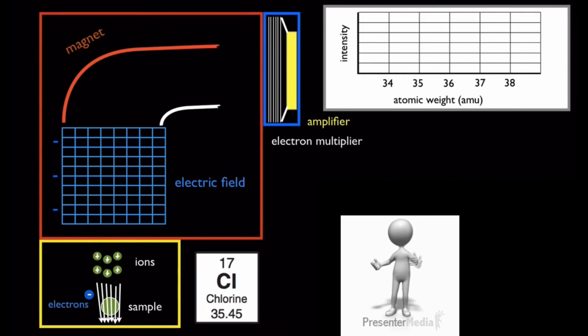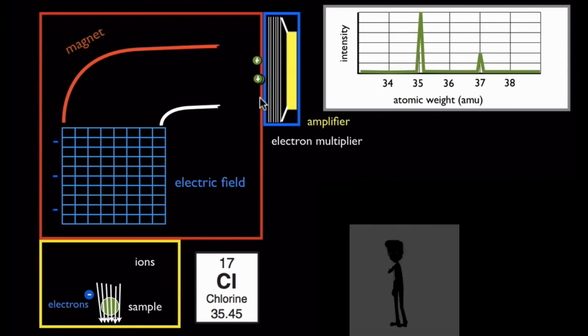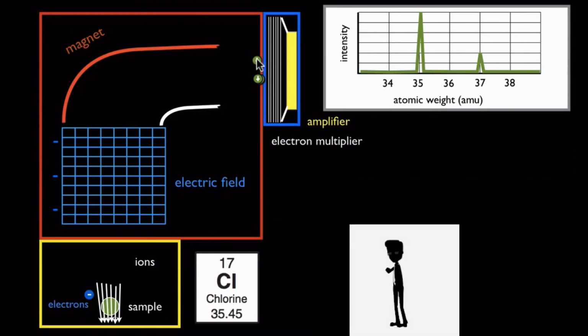Okay, so what did we find? Well, there's really only two types of ions, and so we're having two peaks. Which one is going to be the chlorine 37? Which one's going to be the heavier ion? Well, that's going to be this one right here, because it wasn't bent as much using that magnet. If we look back at that, let's look at those ions flow again. So you can see that chlorine 37 doesn't quite make it around the corner. And which do we have more of? Well, we're going to have more of those with an atomic mass of 35.